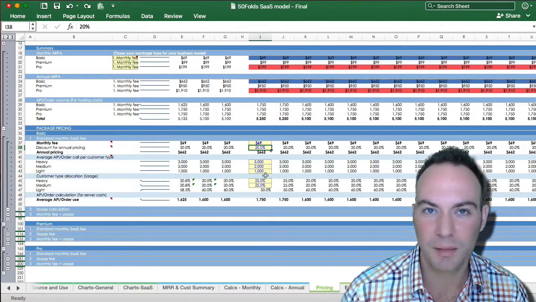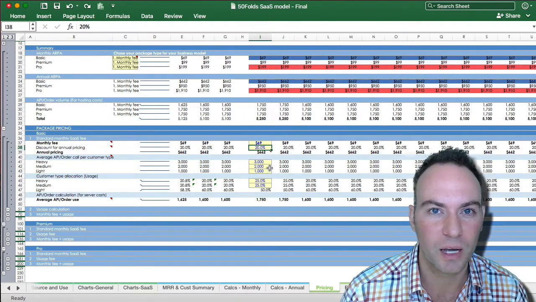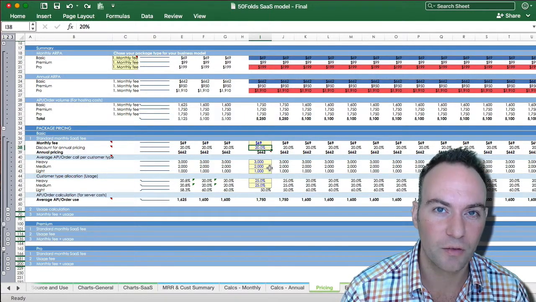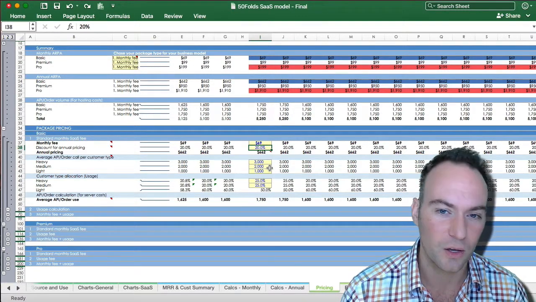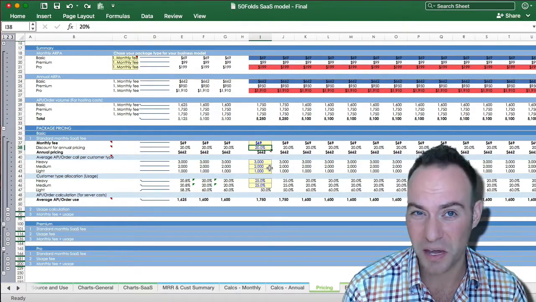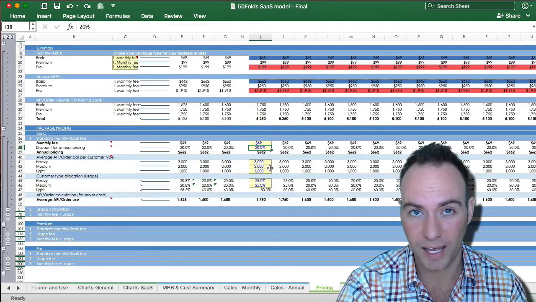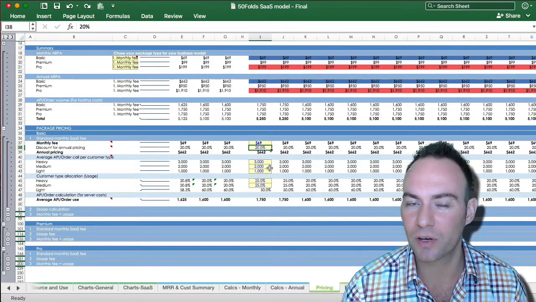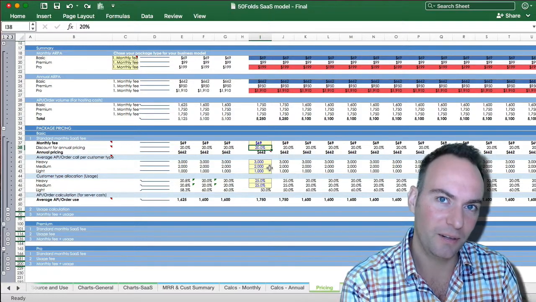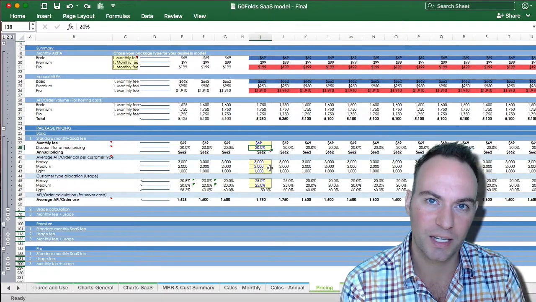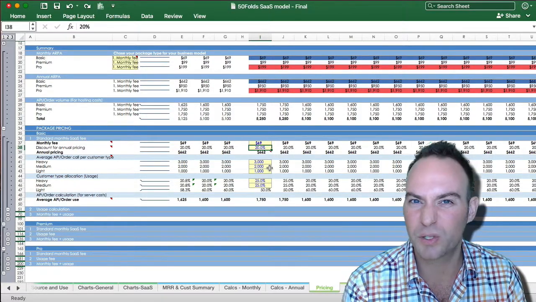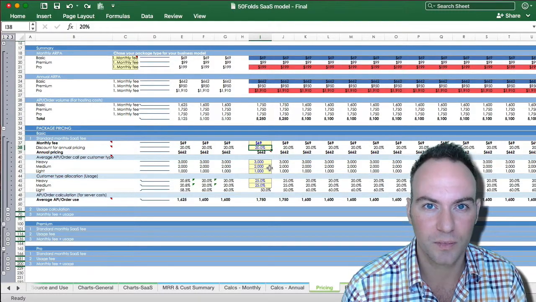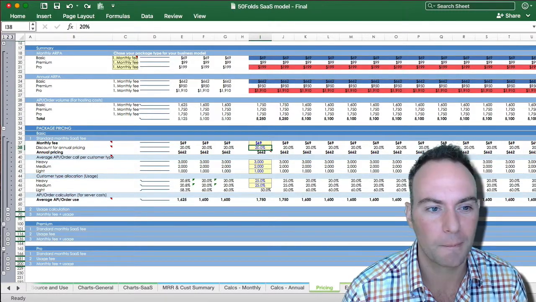And type in some assumptions with regards to how much you think the usage will be, for impacting your hosting costs. You can start out by just adding something or leaving the numbers I have here, then going to your expense sheet and seeing what those numbers are. You can come back here and fiddle around with those numbers to get to a cost which makes sense for you. Okay, this should be pretty simple, I hope.